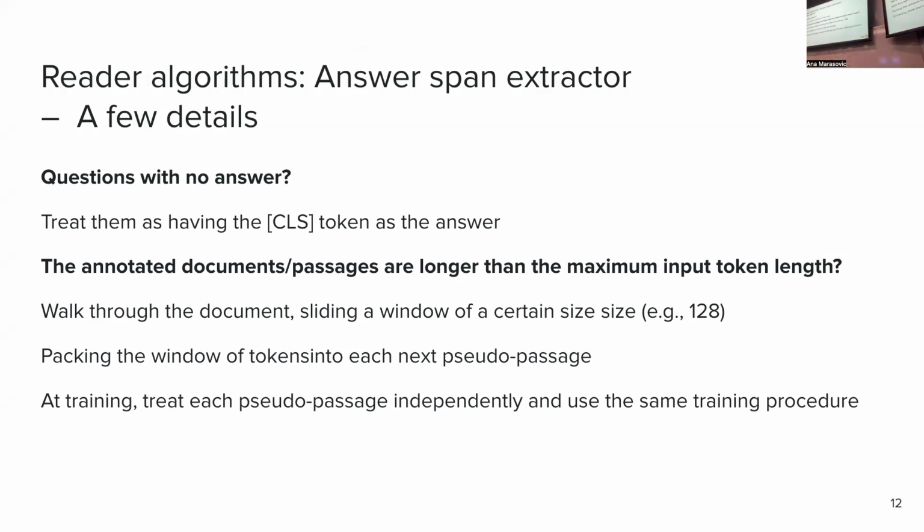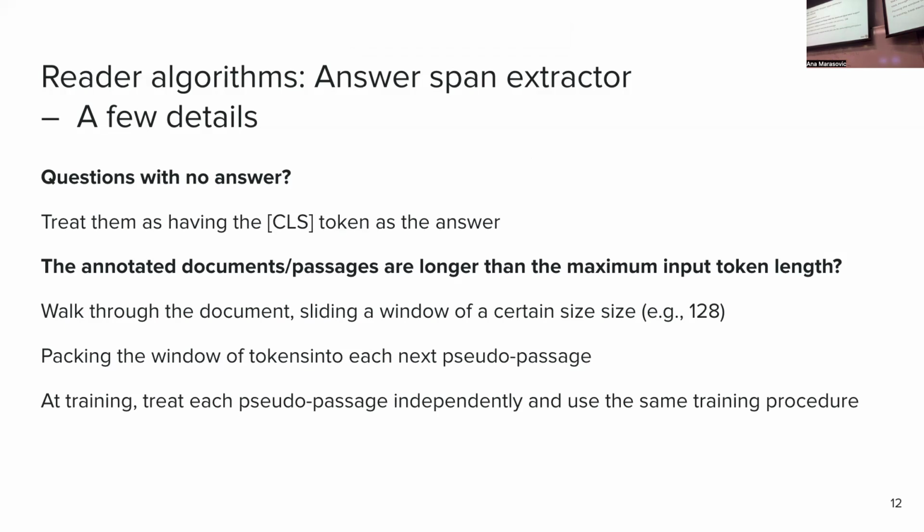I don't want to do math here, but you can imagine if I'm striding a window of 128 to go over 2032 tokens, how many such pseudo passages I would have. What you do is you pretend to do the same task of answer extraction in the context of these pseudo passages independently.